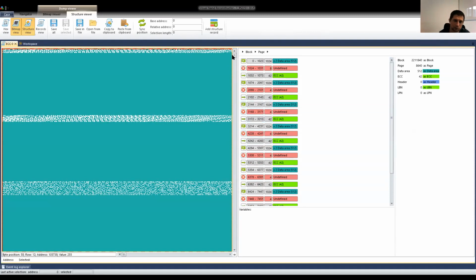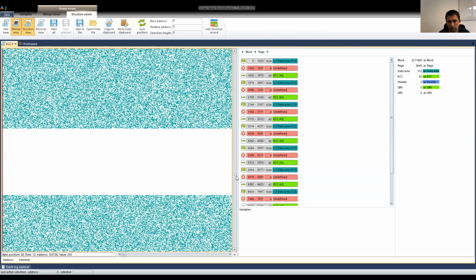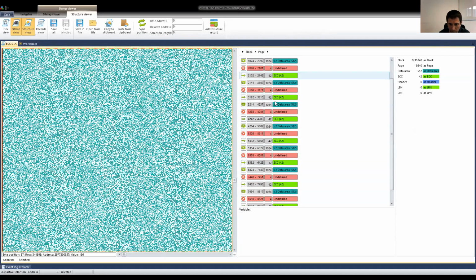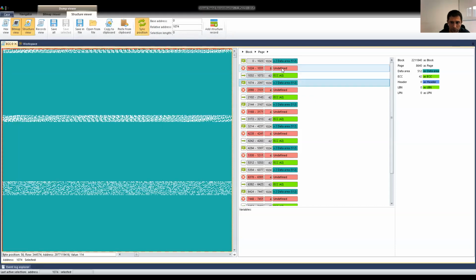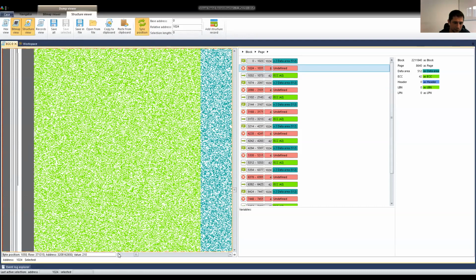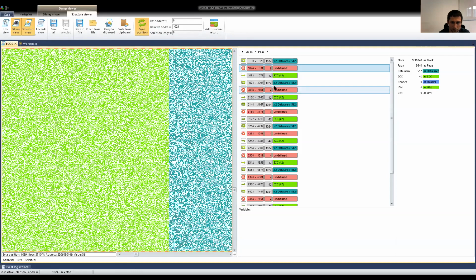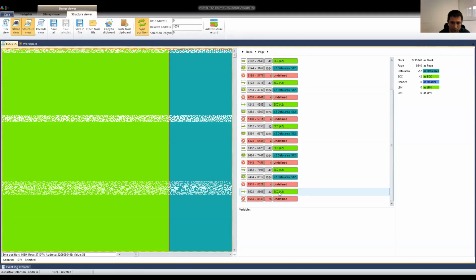Once the software finds a good code word, it offers you to set data areas and ECC areas, and it's done for the whole page. So you have here a data area, then an undefined area. What is this undefined area? It's actually the service area. Like here. Then we have ECC, then the next data area, and so on until the end.